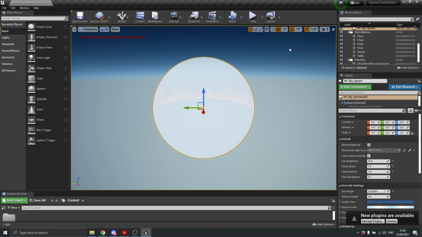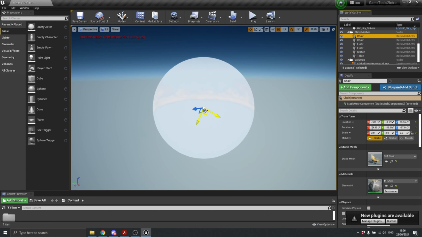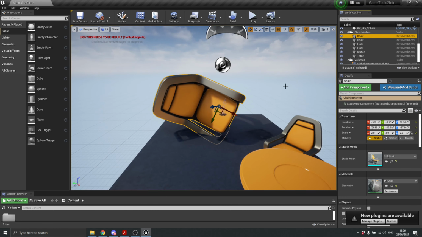Now, I've ended up clicking the skybox, so I'm now focused on the skybox. If that happens to you, you can come over here on the right hand side, there's the world outliner, which is the same as your hierarchy in Unity. I'm going to click chair and press F on the keyboard, and it's going to zoom me into it.